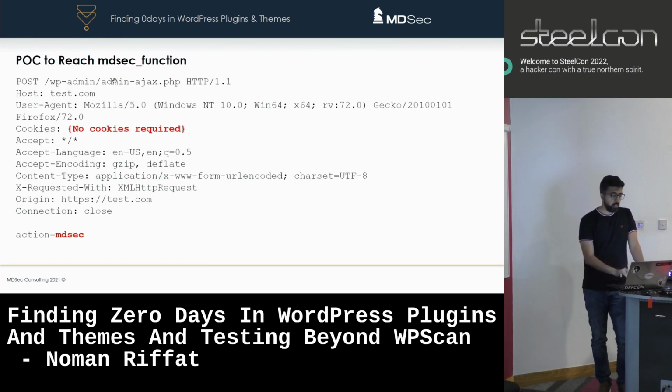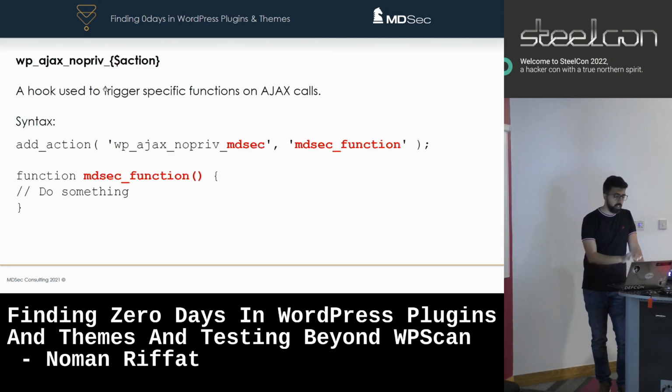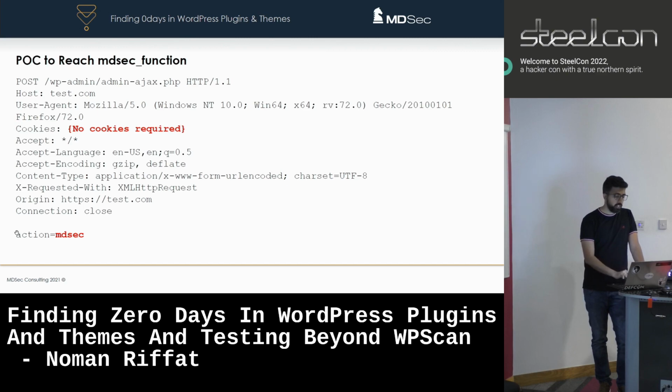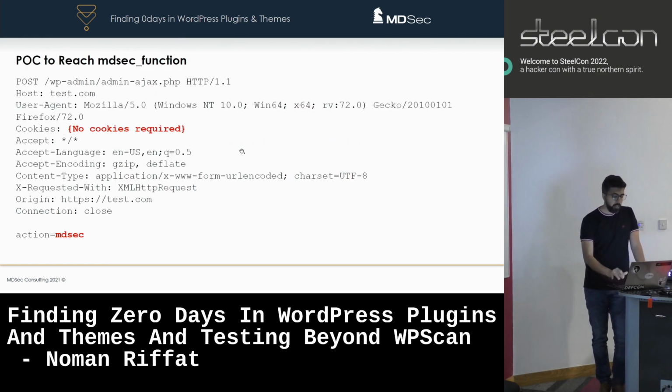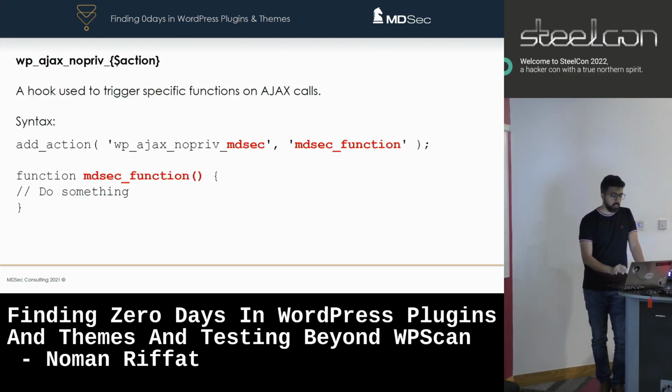So how to actually reach this function theoretically, this is how you reach it. Just send a post request, or you can even send a get request as well to admin Ajax, because this is an Ajax hook. And action equals MDSec, and then you will be inside this function. The thing with this hook is, it clearly says WP_Ajax_nopriv.